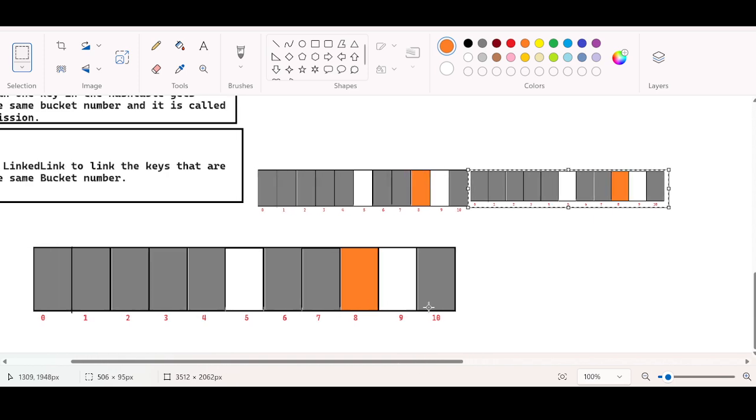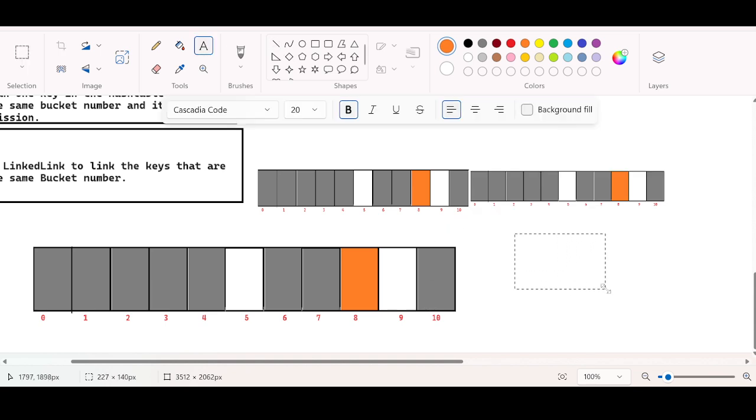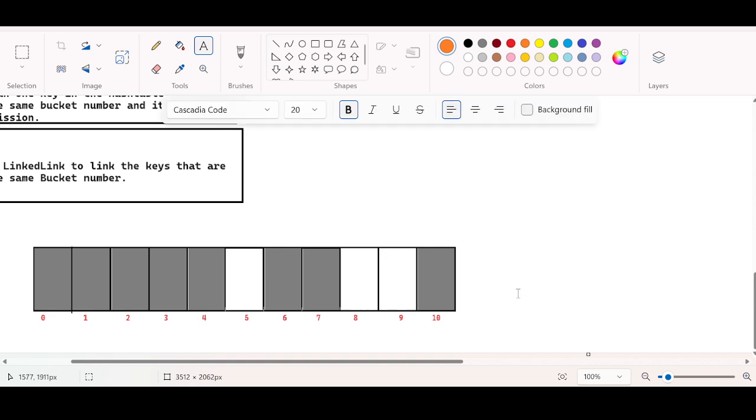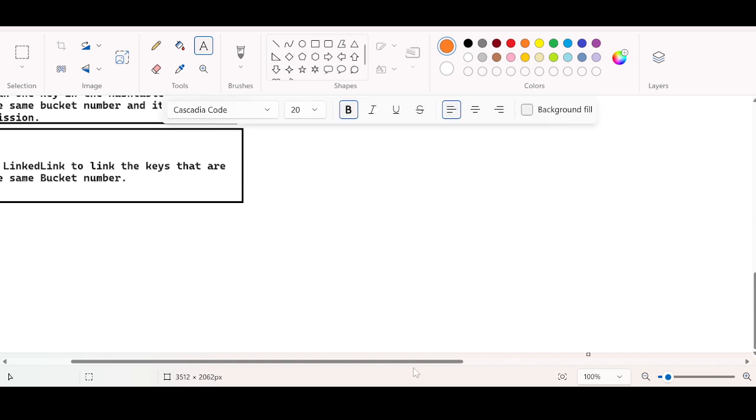So previously the size is 11. As soon as it crosses its threshold, the threshold is 8. The moment you add the ninth element, firstly the size of the Hashtable is going to become double. Then the ninth element will be added. So this concept is called as what? Load factor. As soon as 75% of the Hashtable is filled, the size is going to be doubled. Hope you're able to understand this.